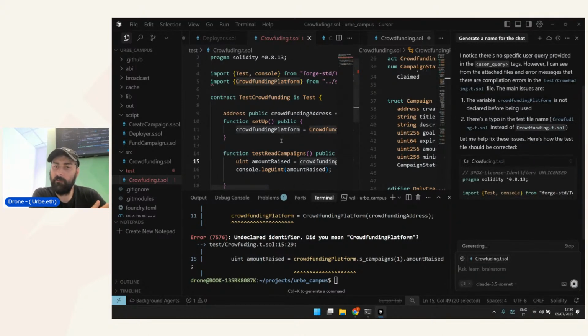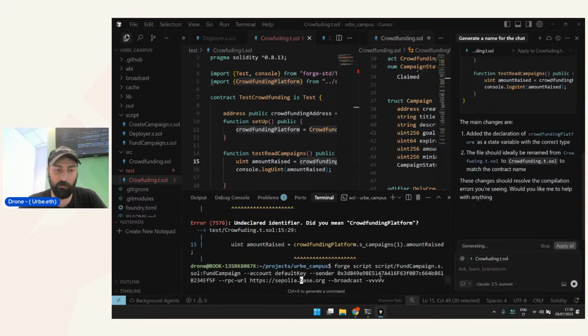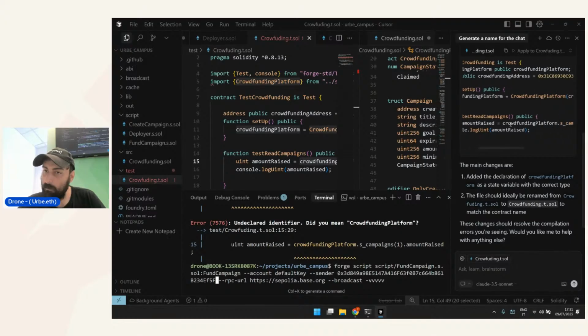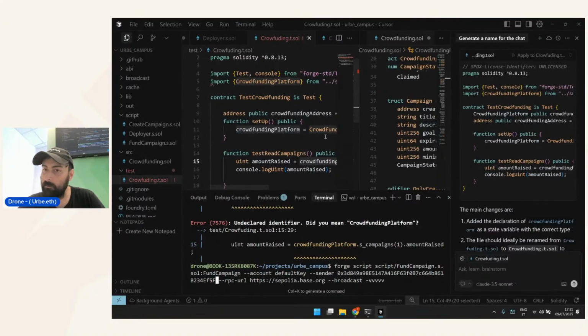Something that is different from forge script is that we don't need any private key to read. I don't see any difference. Maybe it's a typo. Let's try.